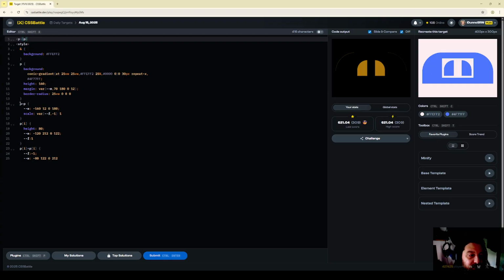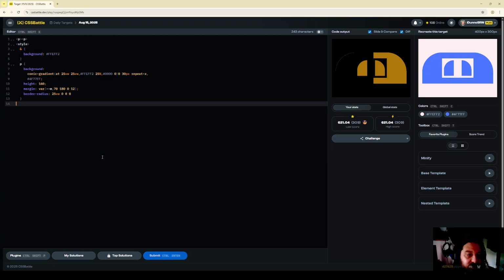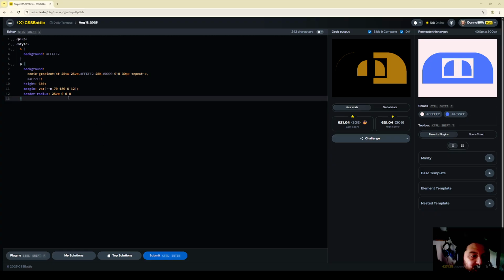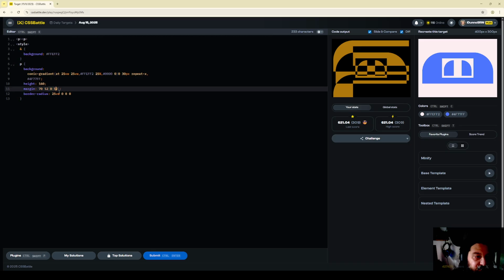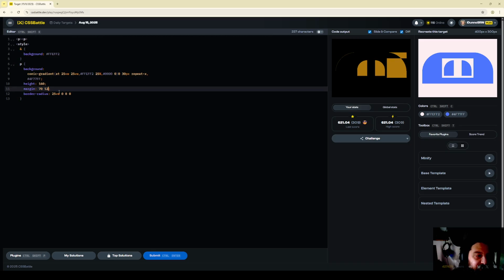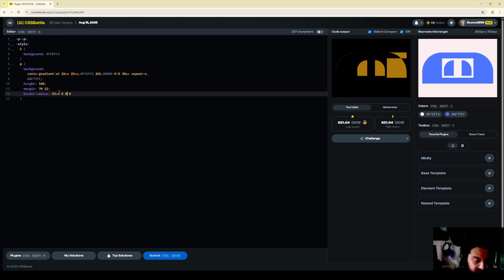We will get rid of all of this for now, and we'll also change that margin to be 70 and 12, which should give us what we actually want, which is that full thing. And then I think this one wants to be 25 VW.